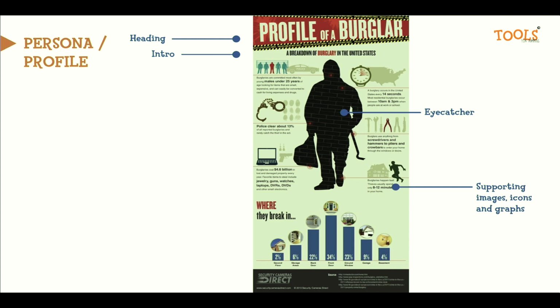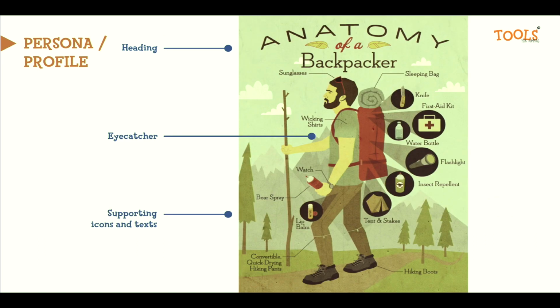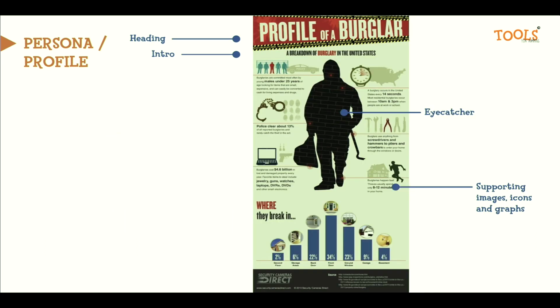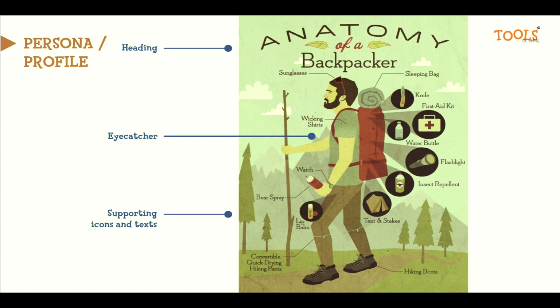So you have a person in the middle, and it is surrounded by the details that explain the characteristics of this person. And if we take a look at this infographic, you can see that two basic forms are combined. So you have a profile and you have a graph. What is really cool about this infographic is the color palette, because it resembles the colors of nature, of a backpacker. You can see a lot of green in there.